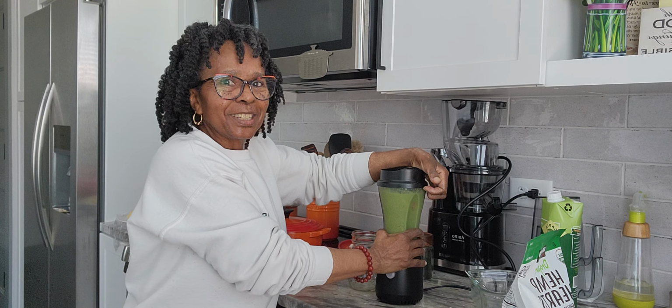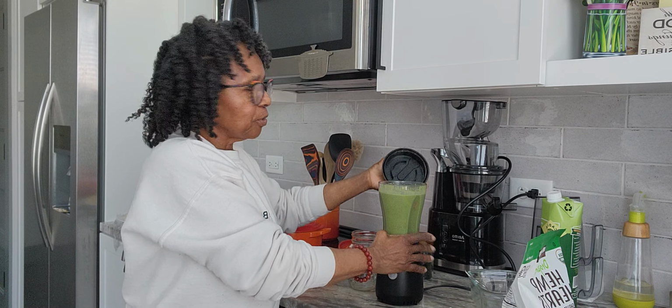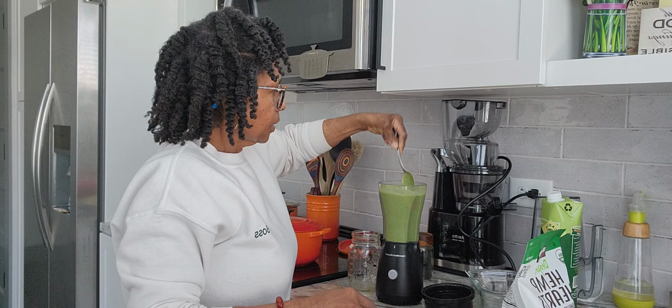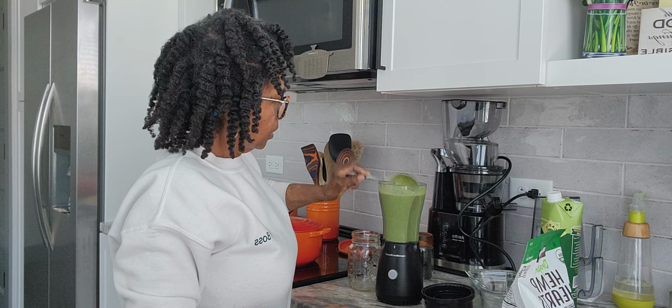I didn't use blueberries today, but I do blueberries pretty much every day. So I'll have them later, maybe in something else. But for this, I didn't want to do any blueberries.